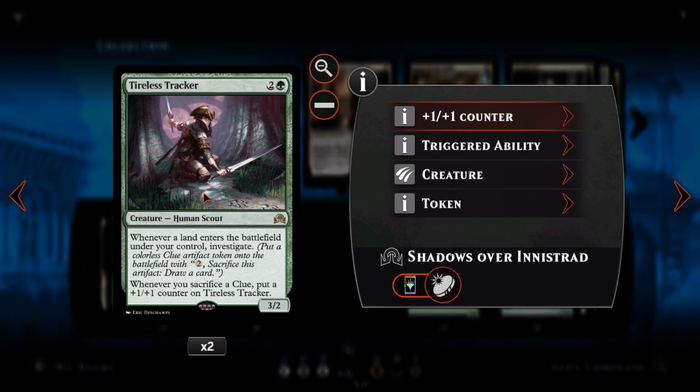Next we have Tireless Tracker. So 2 and a green for a 3/2 Human Scout. Whenever a land enters the battlefield under your control, you investigate. Investigate, as we mentioned, makes a Clue token. Whenever you sacrifice a Clue, put a +1/+1 counter on Tireless Tracker. So this is our more useful Bloodbriar for the most part.